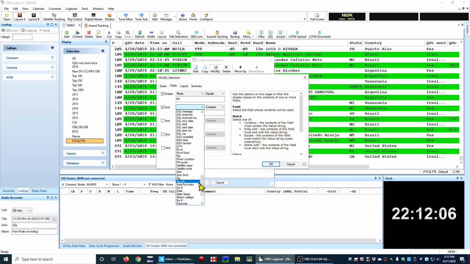So go back down here to submode equals FT4. I have to uncheck this first, so that locks that in, and then this.